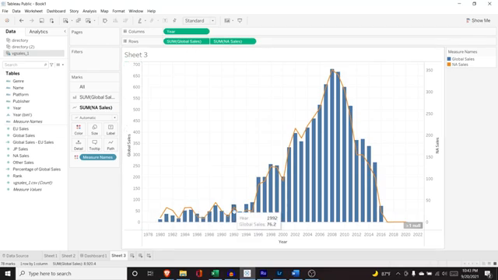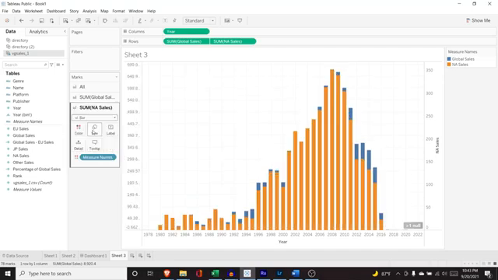And so it's very easy to see the distinction between the two and how one was doing a specific year versus how the other one was doing in that same year. And so I really like this. If you want to do something like keeping it consistent, you can do 2 bars. I don't really like this one as much.